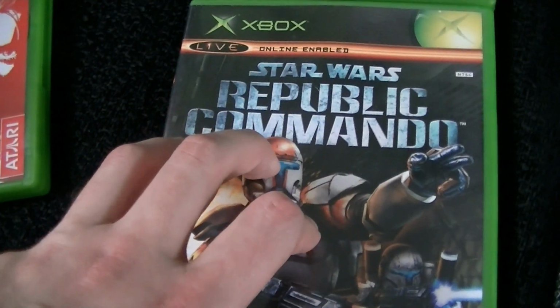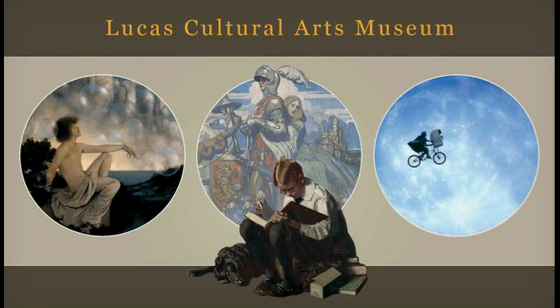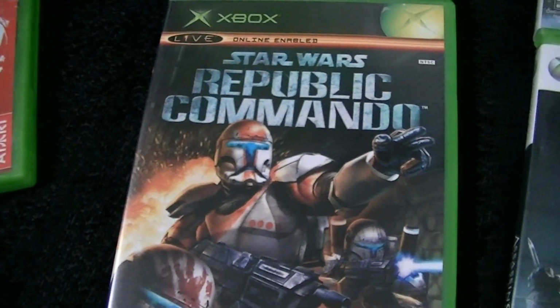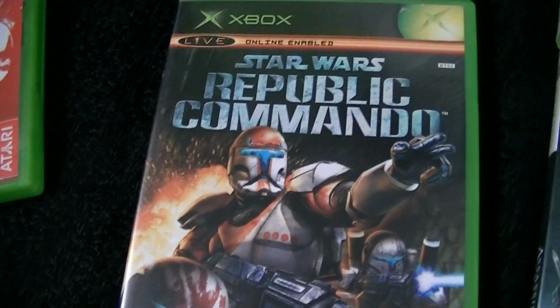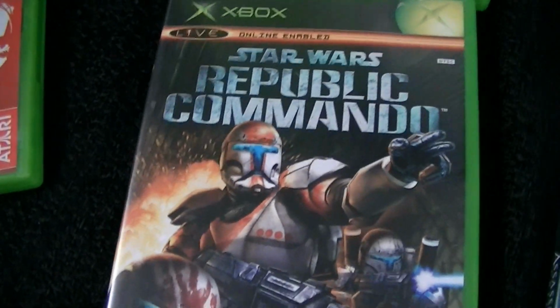Not totally related to this, I want to give a shout out to my city of Chicago, where I live, for landing the George Lucas Museum. If you're not aware, George Lucas is going to basically spend about $1 billion building a giant museum here in Chicago, actually not too far from where I live, that's just going to house a crap ton of Star Wars stuff, from authentic props from the movies to paintings and artwork. It's going to be really pretty cool. So I'm really looking forward to that. It's supposed to happen in 2018.